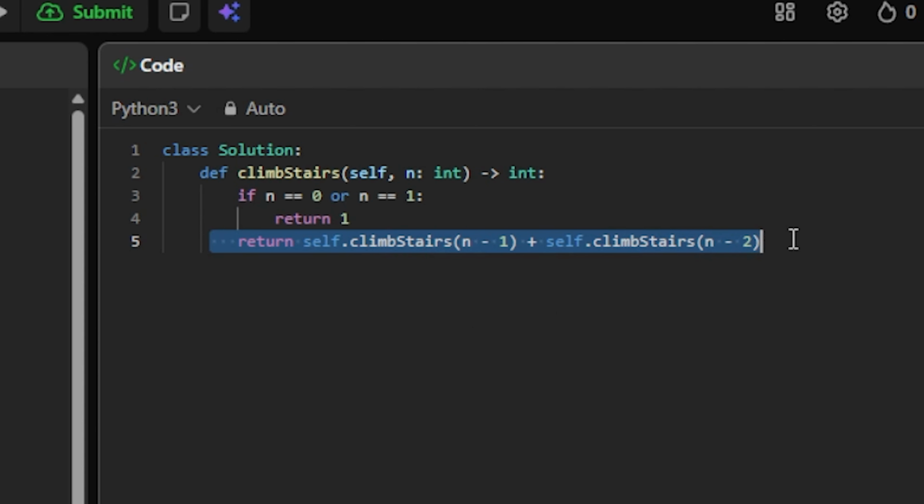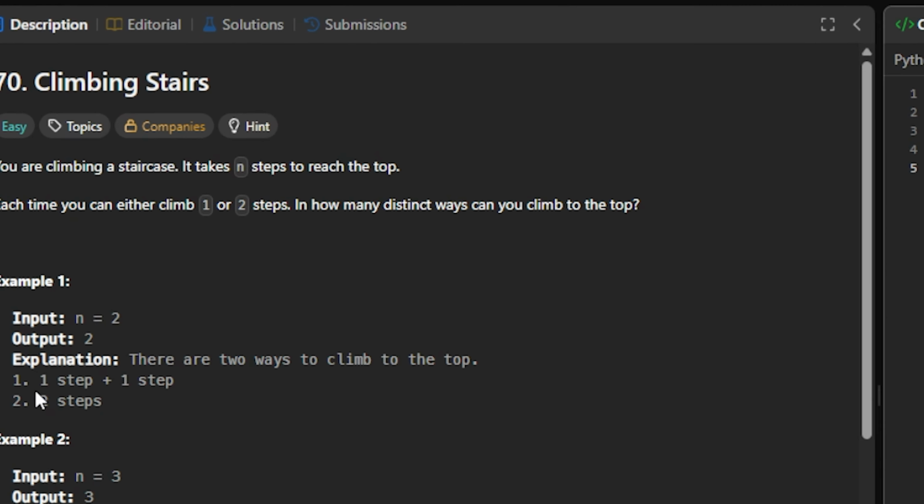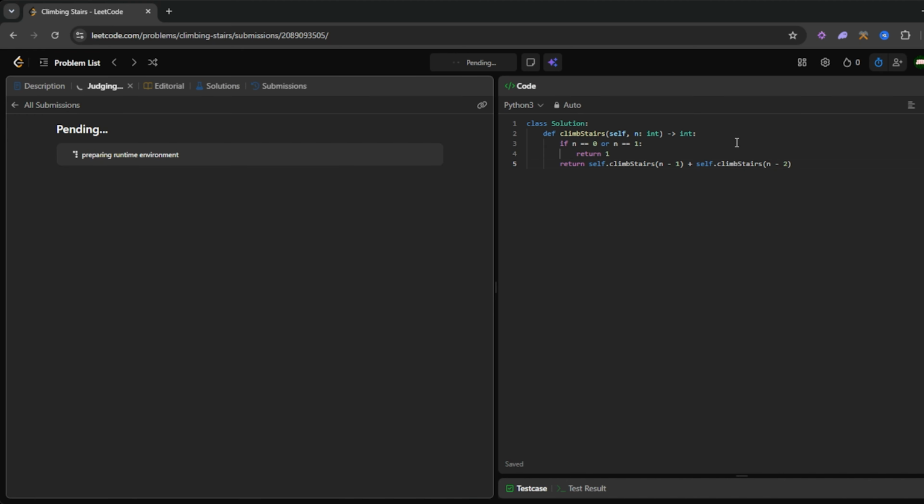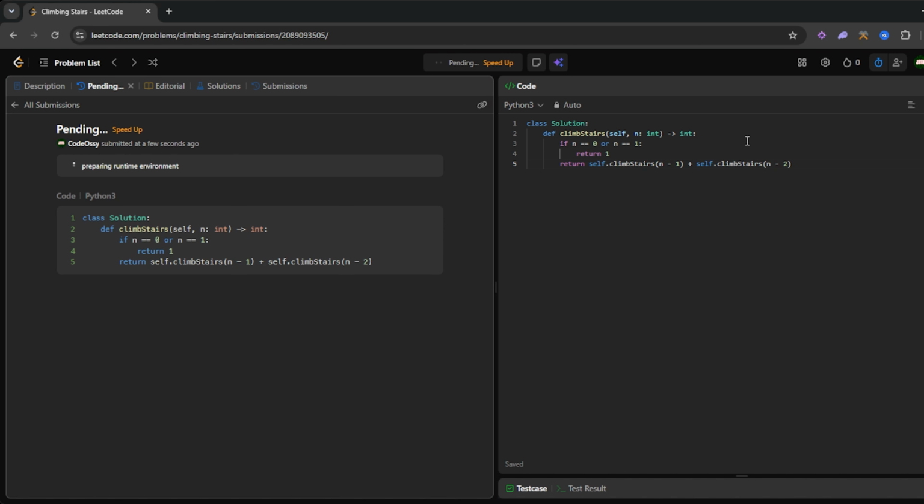It says that the number of ways to reach stair n is the sum of the ways to reach n minus 1 and n minus 2, because the last move could only be climbing 1 step or 2 steps, nothing else. So to reach stair 5, you either come from 4 to 5 or 3 to 5, because you can only go 1 step or 2 steps.